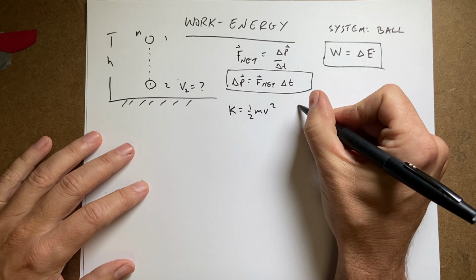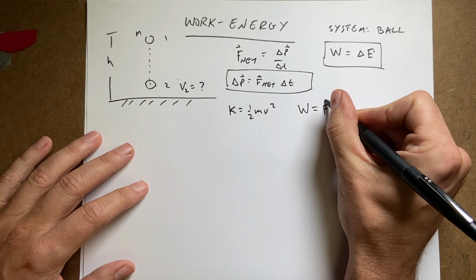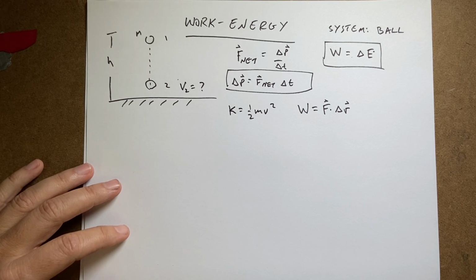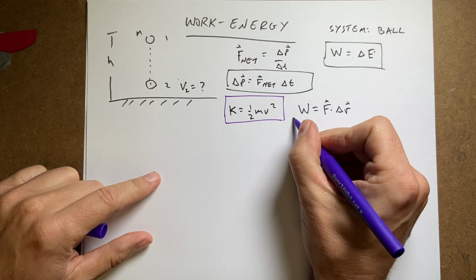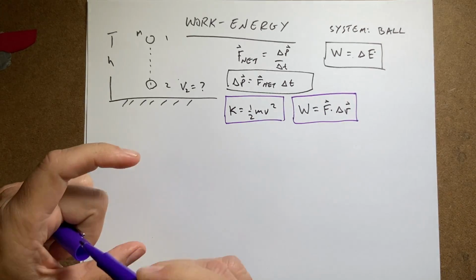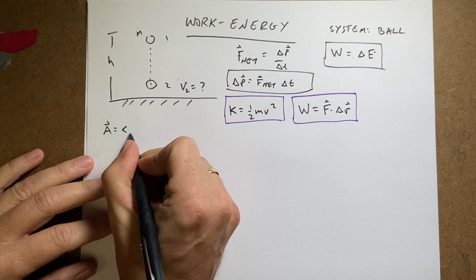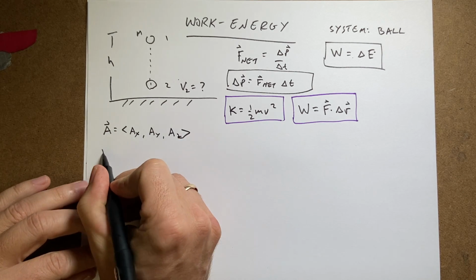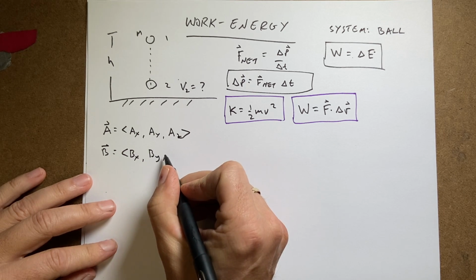Now, what about work? Work, if the force is constant over a constant path, then this would be F dot delta R. Okay, so see, we're causing a lot of problems here, right? Because now we have this dot product, and I should explain the dot product. These are really important. And the dot product isn't super important because it's not really physics, but let's just say I have two vectors, A, and it has the components AX, AY, AZ. And then I have the vector B, and it's BX, BY, BZ.